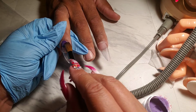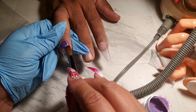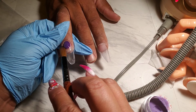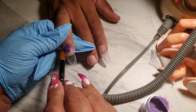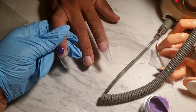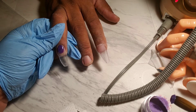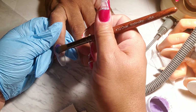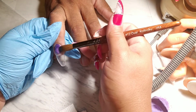But then they leave like a space. It's supposed to be like a kind of almond shape or something. I've never done this before, so don't judge me. Please don't judge. This is an experiment. Yes, and I love to do those.